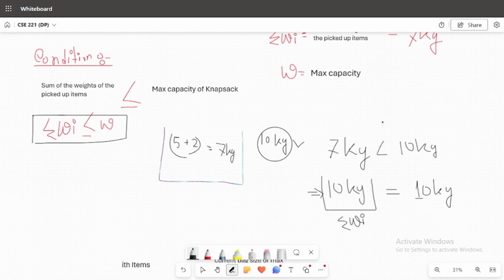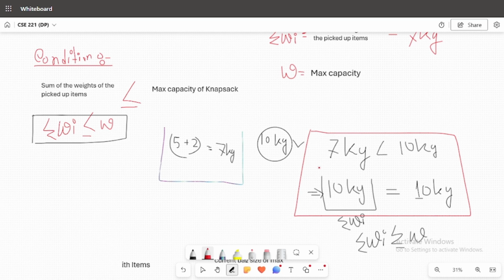So it can be less than or equal to the max capacity. So you can also take this. This is valid in both cases. If it is less than the max capacity, then it is valid, and if it is equal to the max capacity, it is also valid.